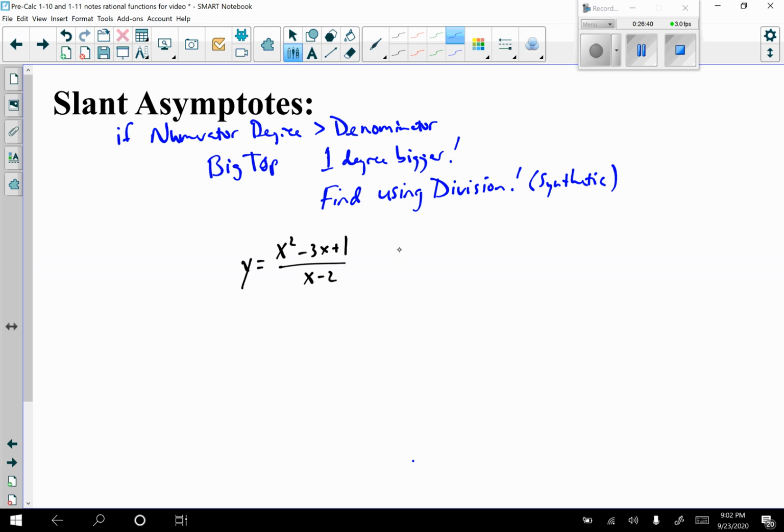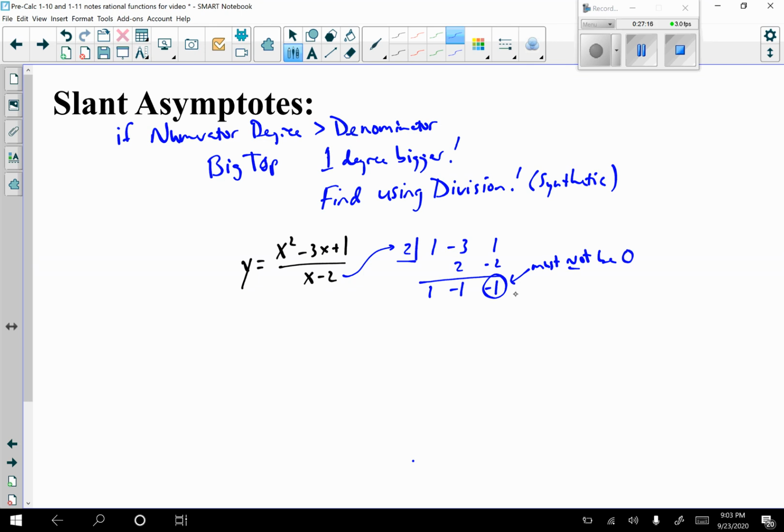So the synthetic division, this is why we practiced it before, we put a 2 from the denominator up there. That's where the vertical asymptote is, at positive 2. We have 1, negative 3, and 1. Make sure you get all the coefficients. Drop it down, multiply, and add. This last negative 1, that is the remainder. It must not be 0. If it was 0, you had a factor of x minus 2, and you should have factored that out and canceled and found a hole.